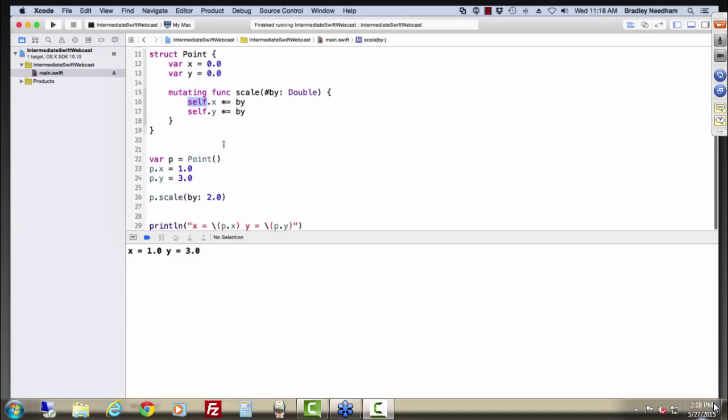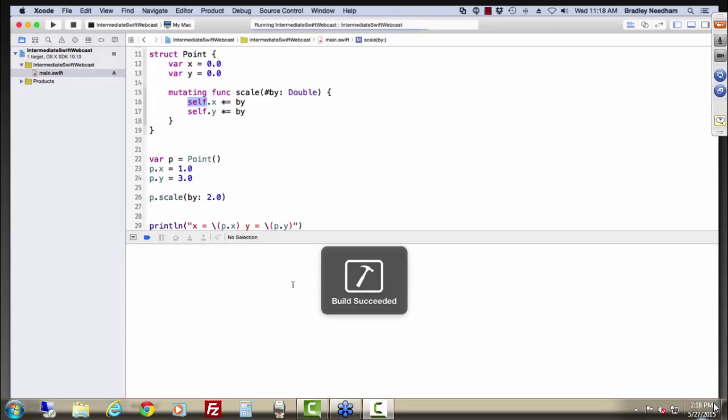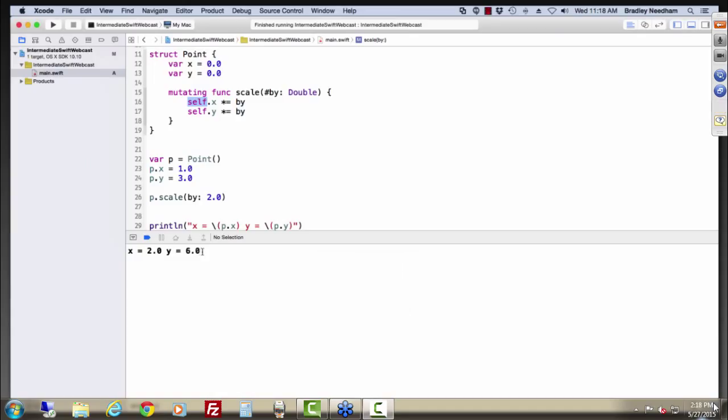So let's go ahead and now rerun this. And we get actually the behavior we expected, the same type of behavior we got with the class when we passed it as a parameter, because we're not making a copy of P in this case, right? We're using this variable, this point, and actually mutating it. The fact that this function is mutating allows us to change the value of self.